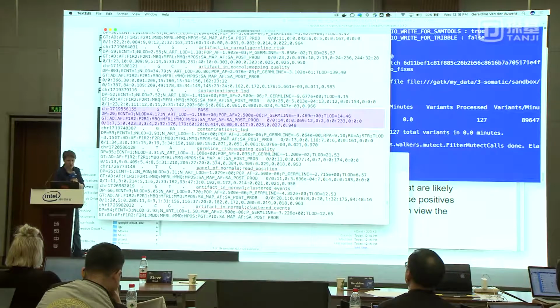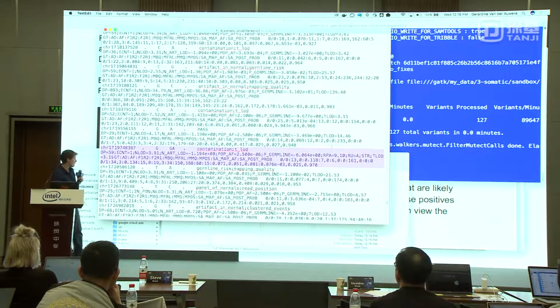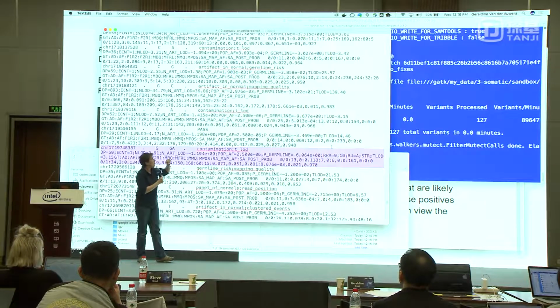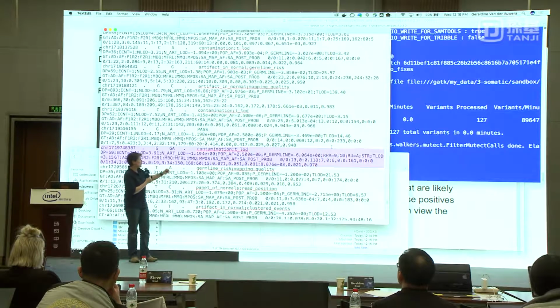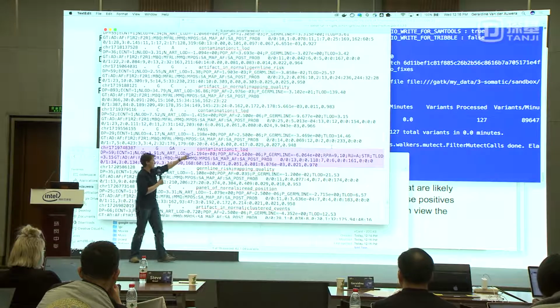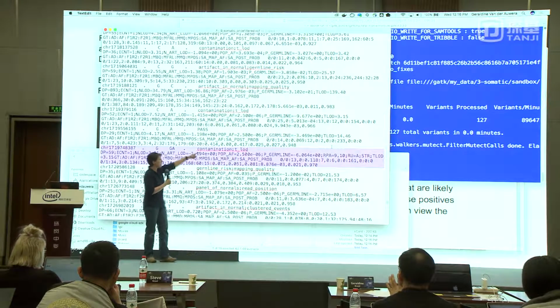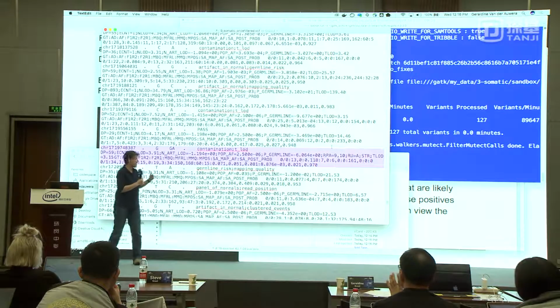Well, let's look at the next record here. If I look at that record here, I see that this one has something in the filter field, which conveniently is underlined in red by my text editor. That's very convenient. And you can see I have 2 things. I have contamination and I have TLOD. Okay, contamination, it got dinged somehow.